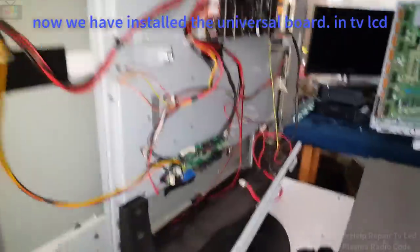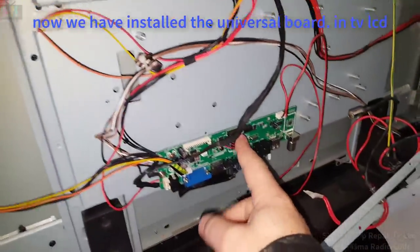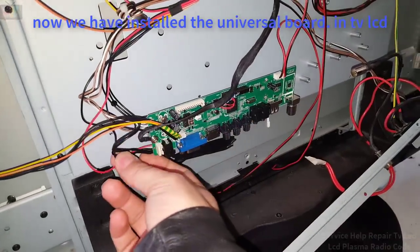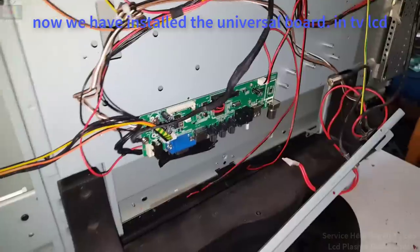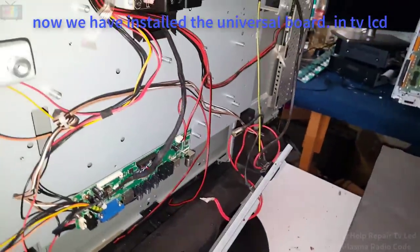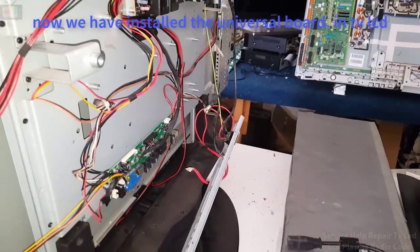Okay. Now we have installed the universal board in the LCD TV. Install the board as well. Test, test the universal board.